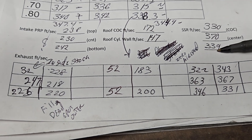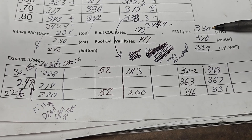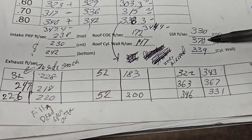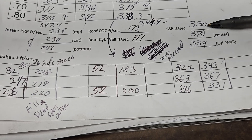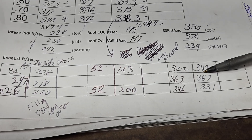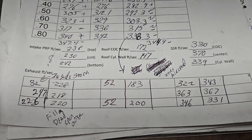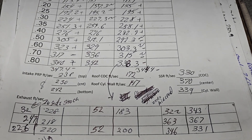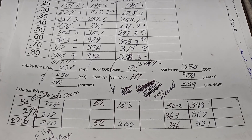We can compare these short side speeds to these short side speeds. Now since we shrank the port a little bit you would expect more air to go around the short side — a little bit more here, down a touch there, not bad, relatively close. This was even closer but not terrible. So what do we do next? We put some more epoxy in, let it dry, machine it and flow it tomorrow.